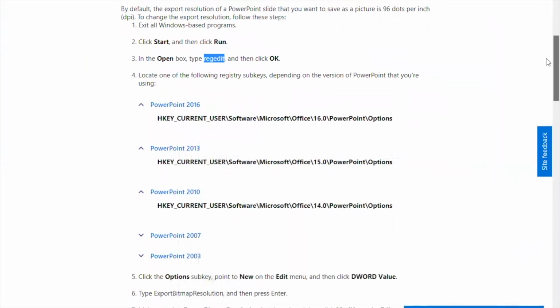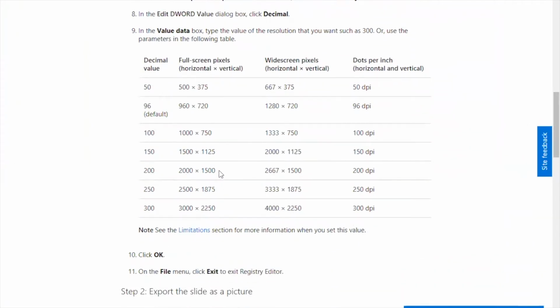Now, for those of you who are Mac users, I'm going to scroll down a little bit, and really all you'll need is these numbers here. When you save your PowerPoint as an image on a Mac, there are no settings that you have to change. All you need to do is go to export, save or export as a JPEG, and when it gives you that screen, you'll have an option to type in a resolution. You want to type in at least this minimum number I've highlighted, 2000 by 1500. That's the minimum number you want to put in. If you want a higher resolution graphic, you can use this 3000 by 2250. That will work for you on a Mac.